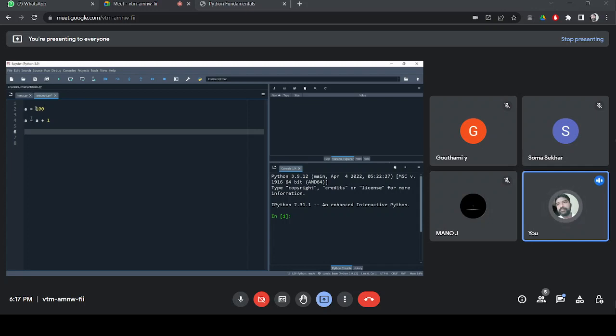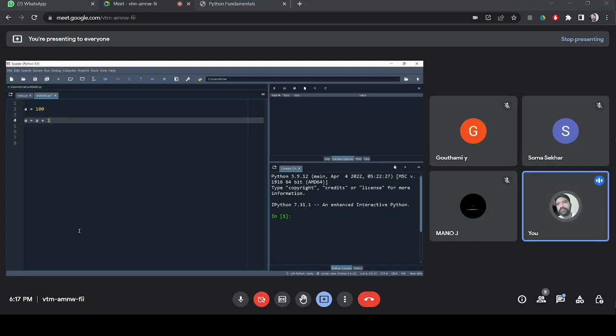What will happen in this type of assignment statement? It means that a's current value 100 plus 1 is 101, and that value is again assigned to a. The old value that a was referring to is gone, and 101 is going to be referred to by a.